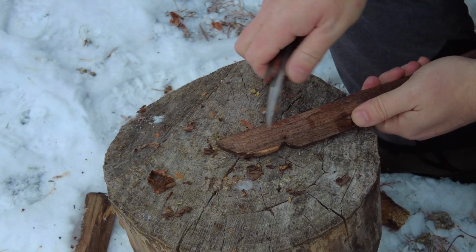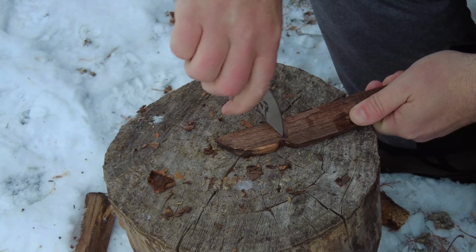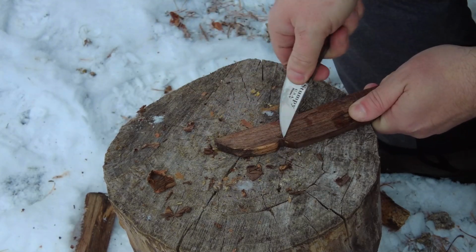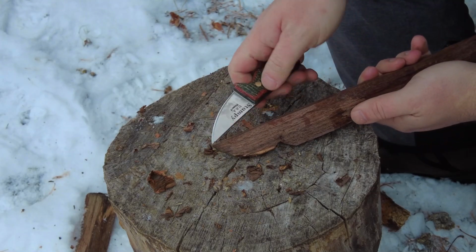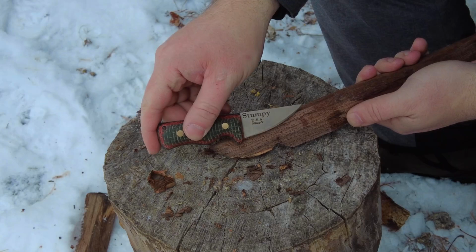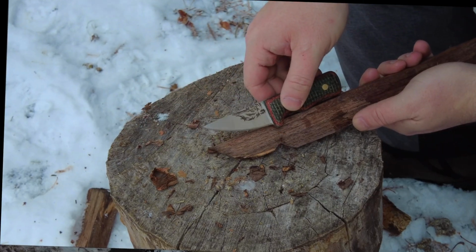Okay, there's just a little example, and of course I would burn that in and work this over a little better. After twisting in it a few times, it would open up this divot some, but I wouldn't be using black walnut personally for this. Not saying nobody could, I don't really know how to use black walnut very efficiently for bow drills. I find it to have too high a moisture content most of the time.